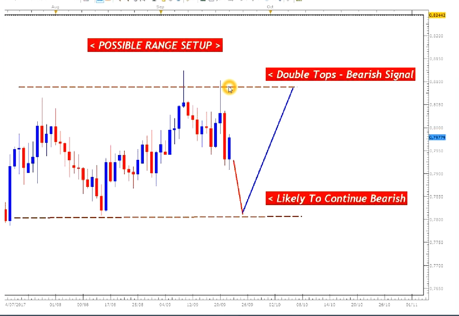So these double top formations were the signal that was telling us that the market was going to be forming this fourth wave and therefore completing the formation of this second resistance point and the overall range setup. So the overall scenario was that the market was likely to continue this bearish movement in the next couple of days as the market heads towards the support boundary.